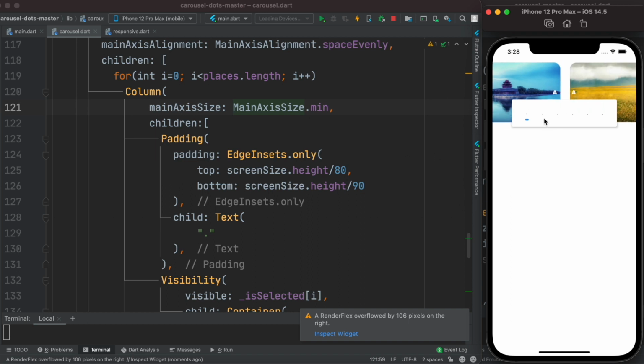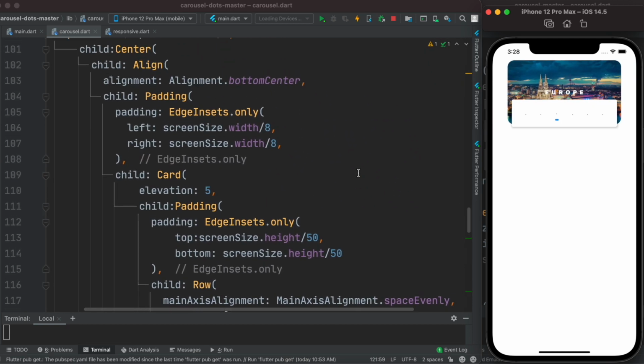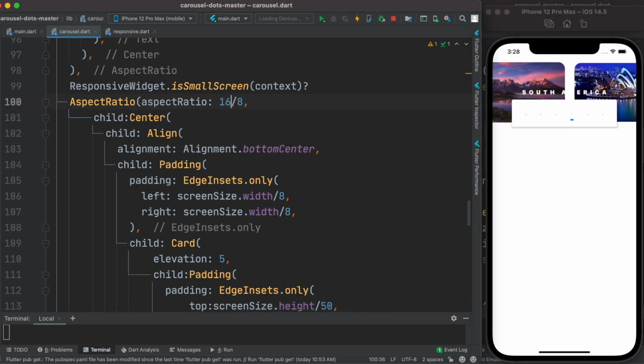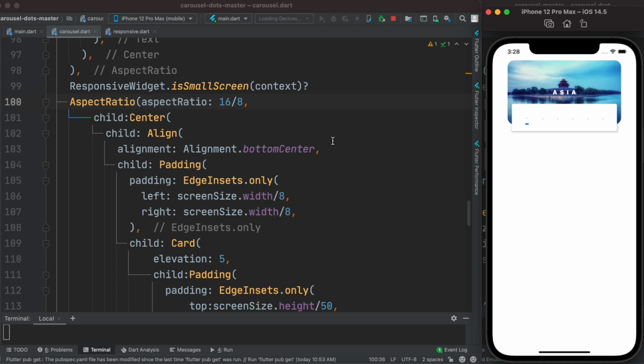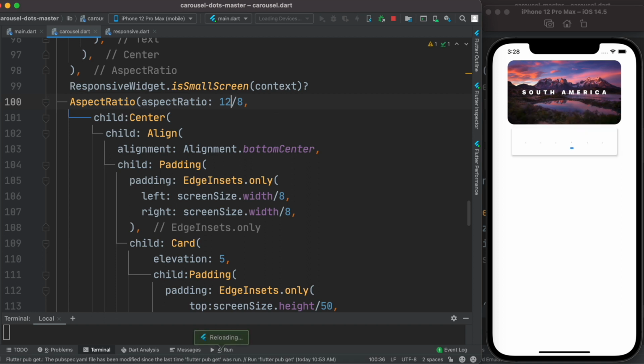Okay, now we want to put it down a little bit. It's over the image and blocking it, right? So we can do it easily. Find where we can adjust this one. Let's go ahead and do it. Change the aspect ratio, and let's run it on the mobile and see. Okay, well, it looks like it came down. So let's do, say, 12. Okay, it came down much more, so that's what we wanted, right?